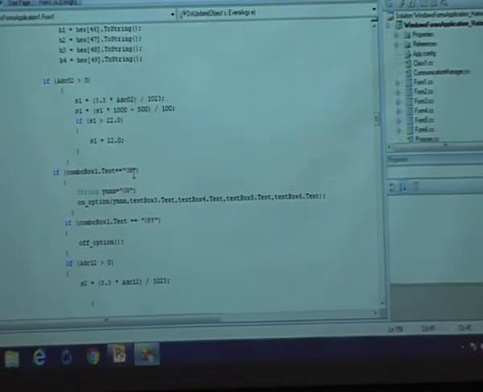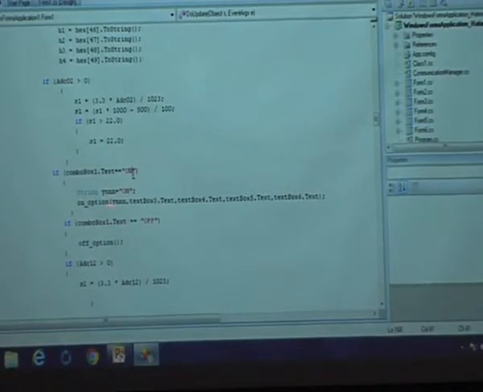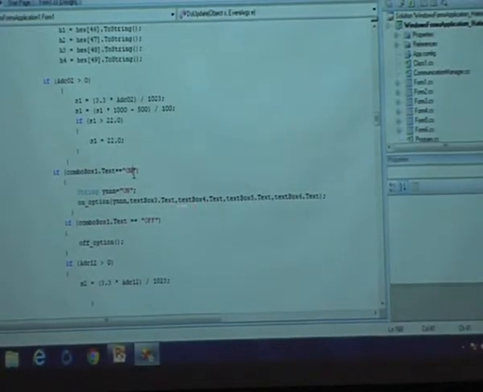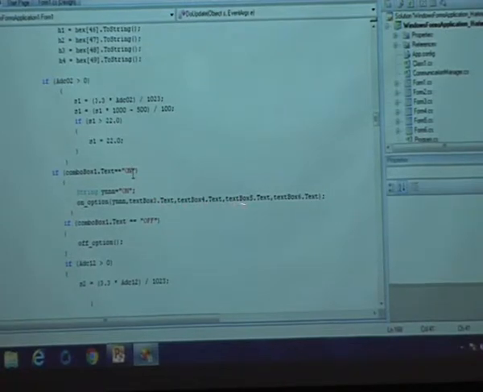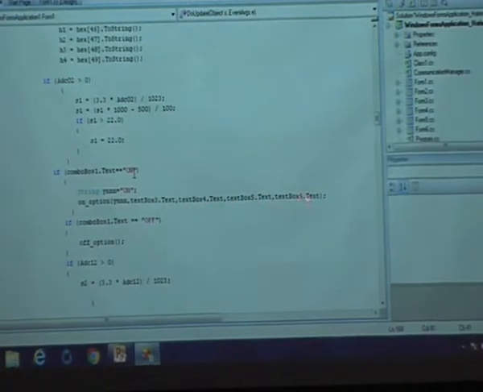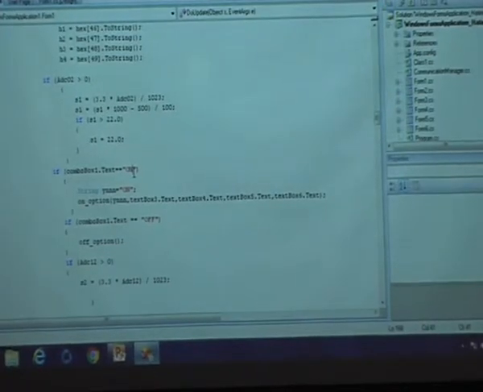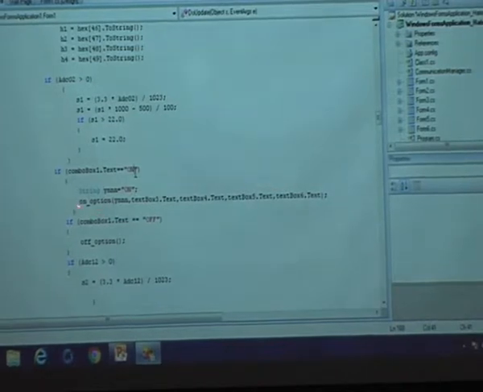What we did is we took what is present in text box 3, text box 4, text box 5, text box 6. Those text boxes 3, 4, 5, 6 are basically the serial low addresses of the remote sensing unit. Those corresponding values are being set with an on option.